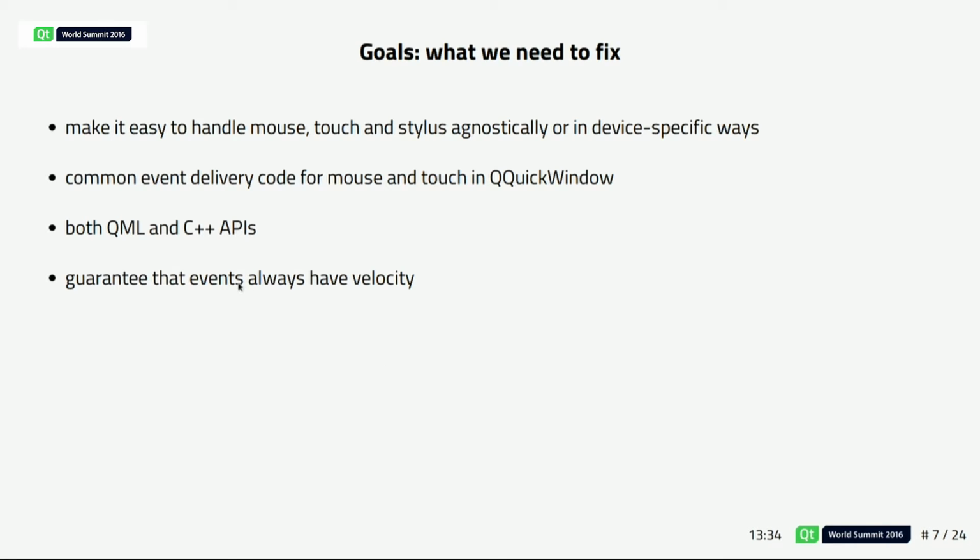And I think that the events should always have velocity, because Flickable has to calculate this for itself. So far, it's the only item that actually cares about velocity, so we never really tried to provide velocity globally. It just calculates that for itself. But I think there are cases, like if you saw the Bluescape demo, they were dragging objects, dragging windows across the screen, and then when they stop dragging, it has a little momentum and it keeps going. So this isn't a Flickable use case, but it's another case where they would care about the velocity, right? So they probably had to calculate that themselves too. And I think that this kind of feature should be something that's built in.